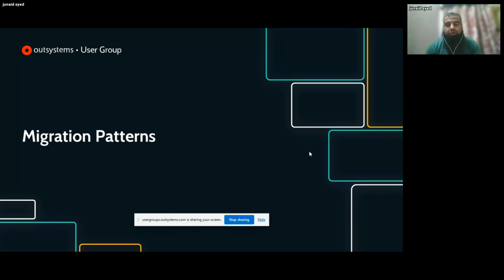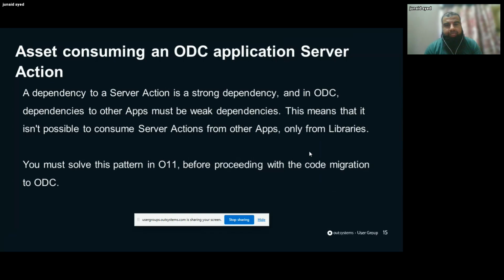So now we are going to look at different migration patterns. The most popular one is when an asset is consuming a server action. Yeah. So we know that server actions are heavily used in our OutSystems 11 applications, right?